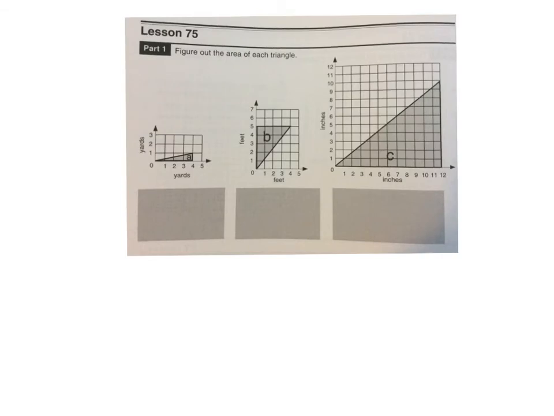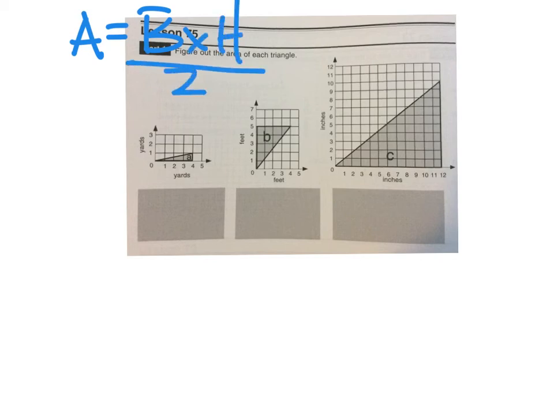So for the last section of this lesson, you have to switch to your workbook. So go ahead and get your workbook out to 75 part 1. And you're going to figure out the area of triangles just like we learned how to do in the last lesson. And so remember that you're going to first think of rectangle area where we do base and height. And to find the area of a triangle is very much the same. It's area equals base times height. But because we're dealing with a triangle, I have to divide it by 2, and that's the only difference.